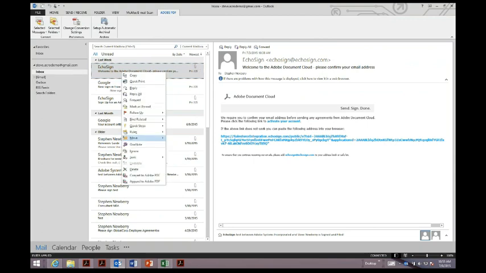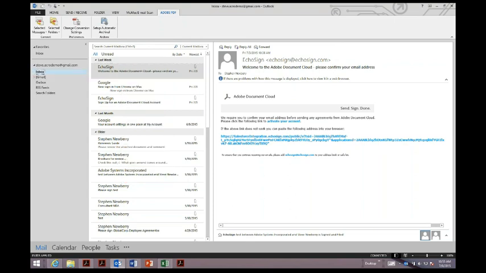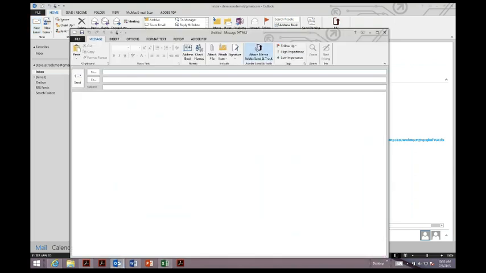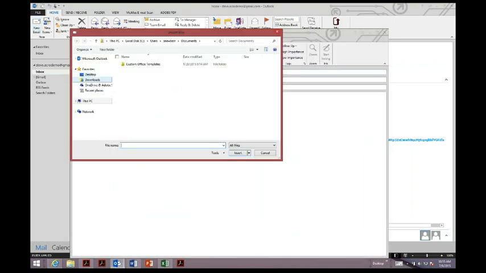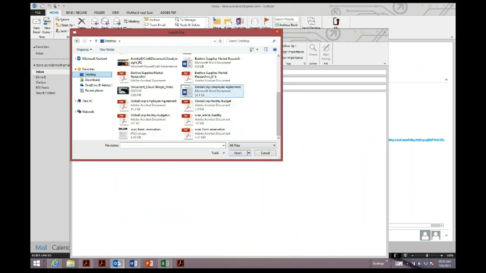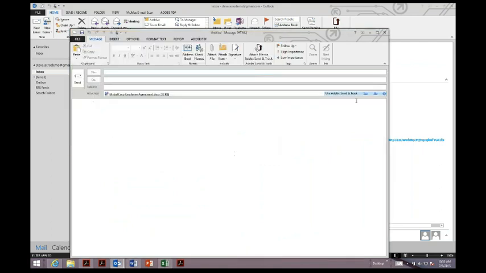What we can also do is right-click on any message, and we can convert that message alone straight to a PDF, or we can append it to an existing PDF manually. The other thing I mentioned was the facility to use our send and track technology from within Microsoft Outlook. And what happens is, when you click on create a new email and then attach a file, we'll just find any file from there. It doesn't have to be a PDF, it can be any file format we like. So just click on one of these and insert.